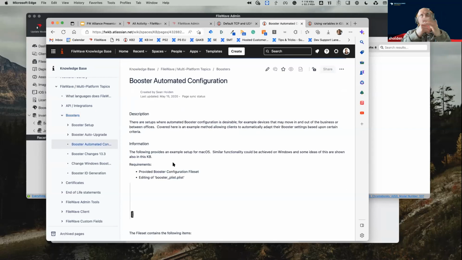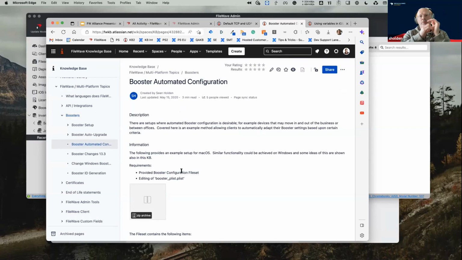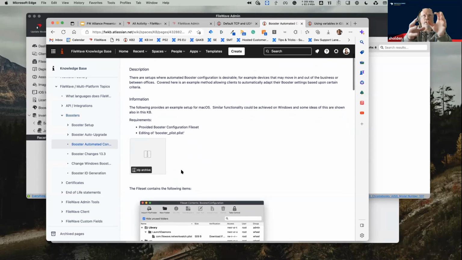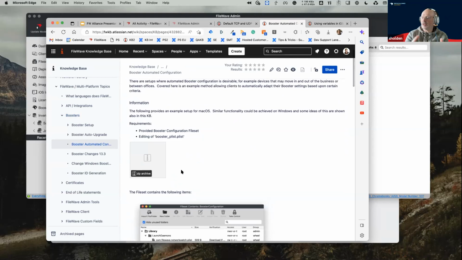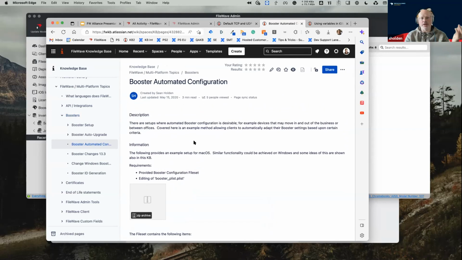We can't come up with an example that's going to cover everybody's environment. It's just not possible, because we have no idea of knowing how you set your networks up. And as Josh said, if you try and do it based on IP, you could be in a cafe that's got the same thing as if you're at home or whatever, right?